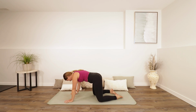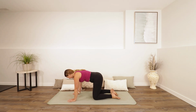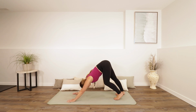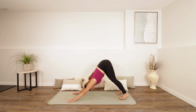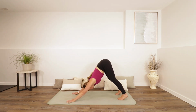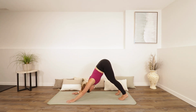Scoot your knees in, maybe rock your hips a little bit side to side again. Spread your fingers out wide, take an inhale and exhale into your downward facing dog. Take a moment here, maybe pedal your feet a couple times. Maybe rock your hips or sway your hips side to side. But breathe. Deeper. Big breath in, big breath out. Let your head be heavy.